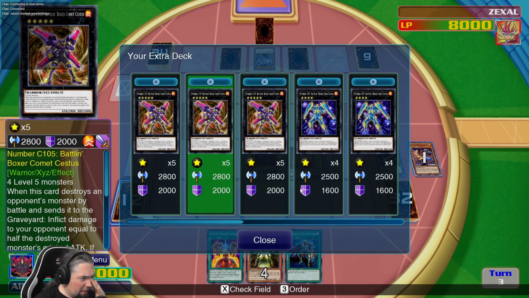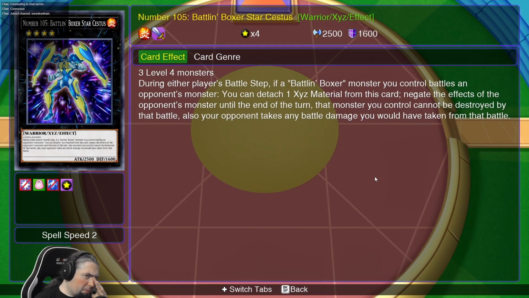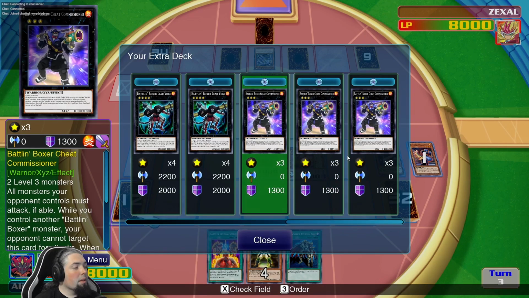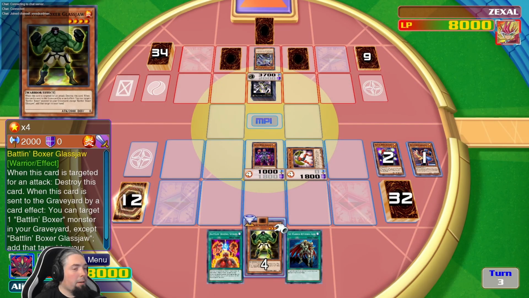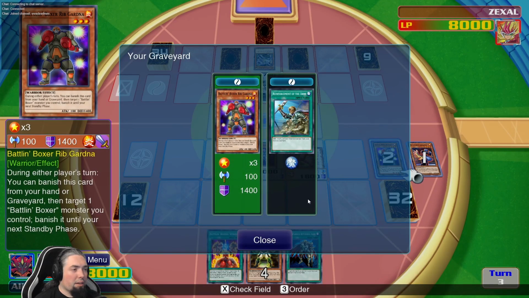So what do we have here? We have this guy, 4 level 5 monsters. That's not happening. 3 level 4 monsters. What do you do? During either player's battle step, if a Battling Boxer monster you control battles an opponent's monster, you can detach an Xyz material from this card, negate the effects of the opponent's monster until the end of this turn. That monster you control cannot be destroyed by the battle. Your opponent takes any battle damage you would have taken from that battle. Ooh, cool. So unfortunately, that needs 3. Do I have... I only have that guy in there.